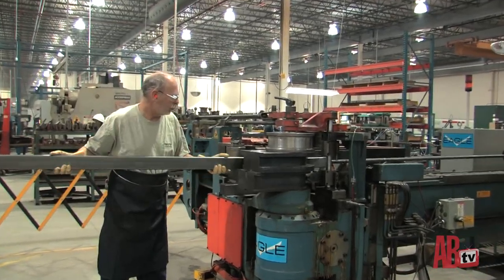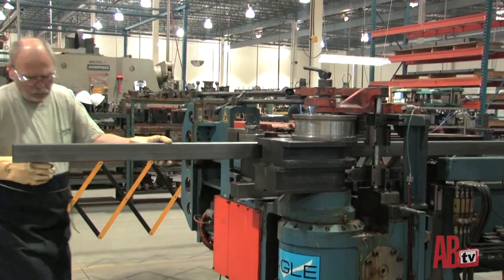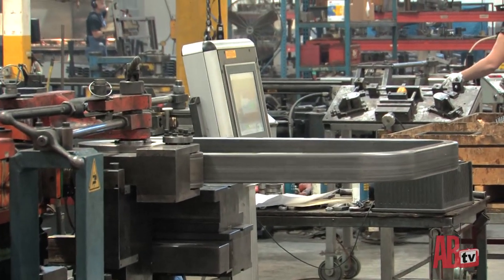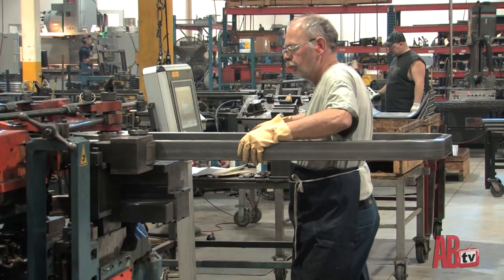Here's tube bending: Mike is loading an Eagle weight frame into the CNC tube bender. The Eagle has that nice gentle radius on the side — we call it push bending. The machine pushes against that roller as it draws the tube out, putting a cosmetic radius on the edge. Previously this part required three separate operations; this machine allows us to do it in one, taking the cost out of the part.